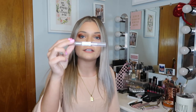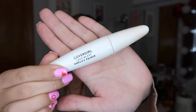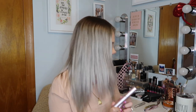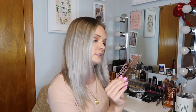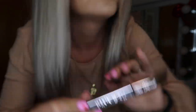I also have the ELF Clear Brow and Lash Gel and the CoverGirl Lash Blast primer. This is the Benefit Roller Lash mascara, the ELF Waterproof Length and Volume mascara, and three of the Too Faced Better Than Sex mascaras — this is my all-time favorite mascara. Then I have the CoverGirl Exhibitionist mascara, the WanderBeauty Mile High Club Volume and Length mascara, and the Too Faced Girl mascara, which is super old and very dirty.